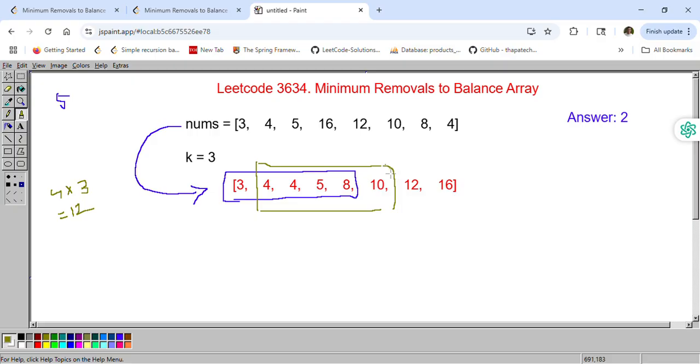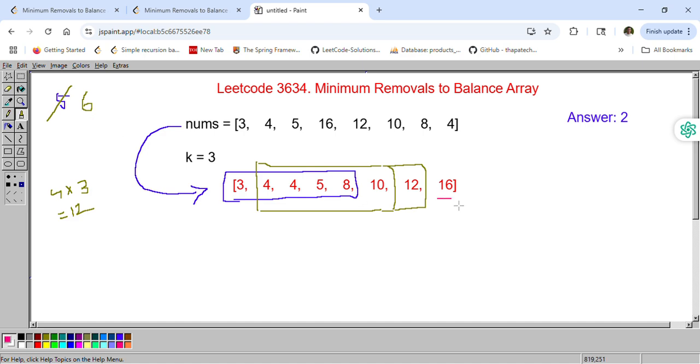Yes, we can add 12 as well. So we can expand this window like this. You are following this sliding window approach, right? Because 12 is still following the rule. Now what is the length of this window? 6, right? 1 2 3 4 5 6. So I will keep track of the maximum window size, which is 6. So we have window size 3, and window size 6 this time.